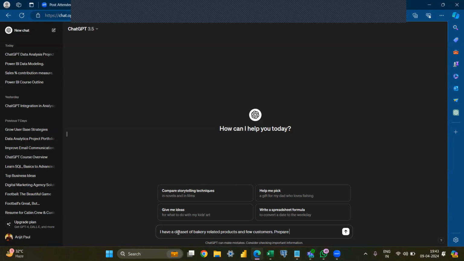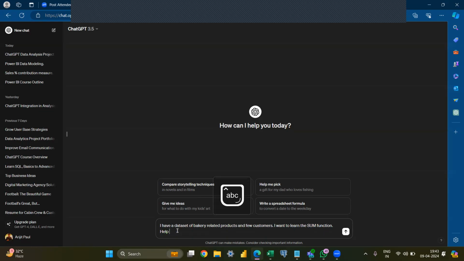So let's start with a simple function. Let me start with the prompt saying that I want to learn the SUM function. Help me with a data set first where I can aggregate the sales column.